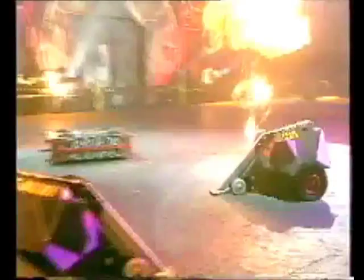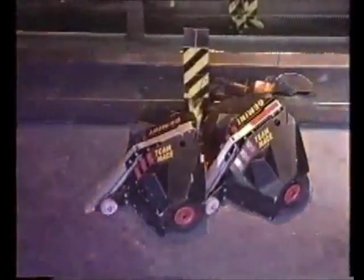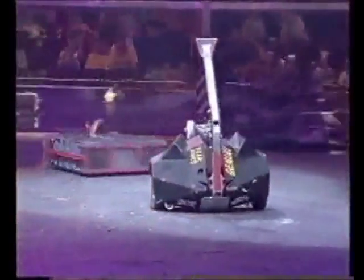Gemini, the clusterbot, against Tornado with a more orthodox look. And I think part of the clusterbot trying to get the other side of the machine, the other twin off the arena wall, flipping Tornado up in the air. They're the Tornado team. They all work together, and working together magnificently in Robot Wars, and the twins helping each other out there as well, trying to breathe life into its twin sister there. But is it too late? They were warned. If part of the clusterbot was immobilized for more than 30 seconds, they would be dead and out of it.